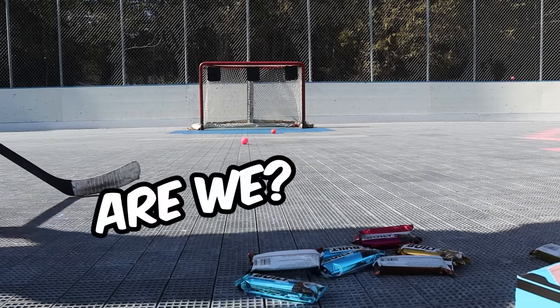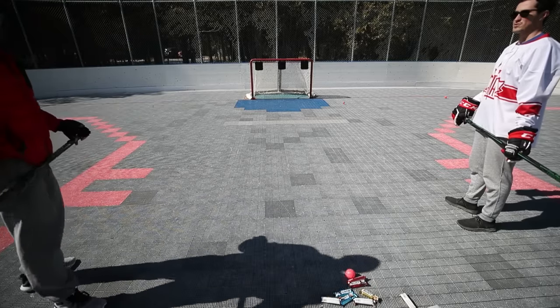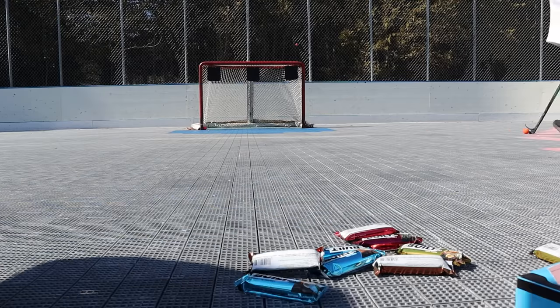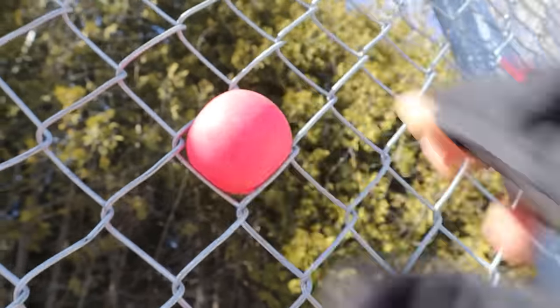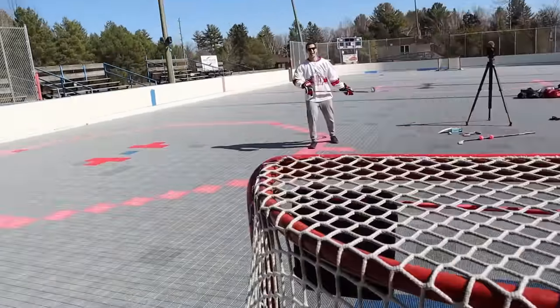Are we? So fast going top right. Oh, I like that. It wasn't exactly the top right, but. It's impossible. Won't come out. Stuck there forever. I'll have to live there. Almost died.